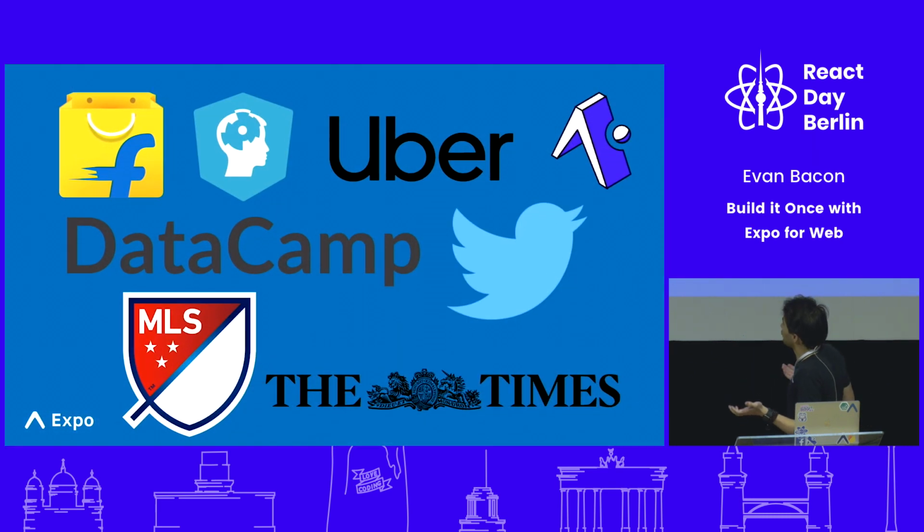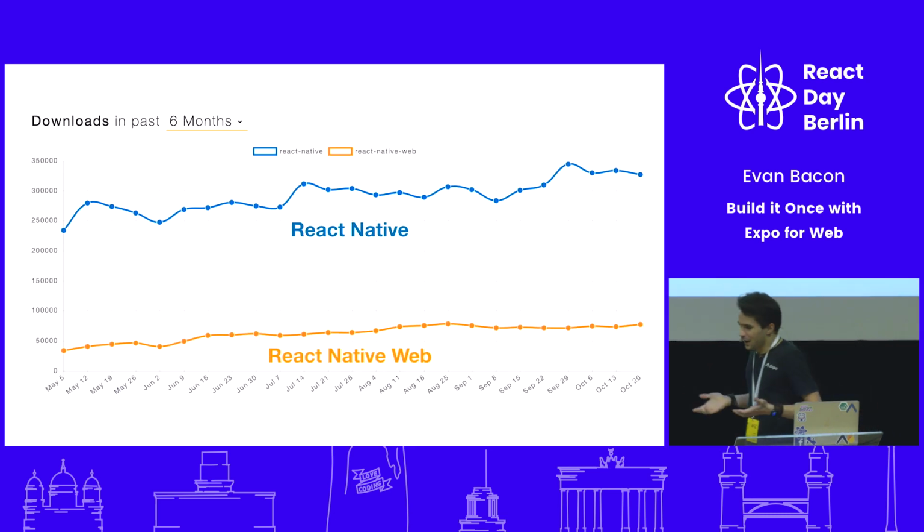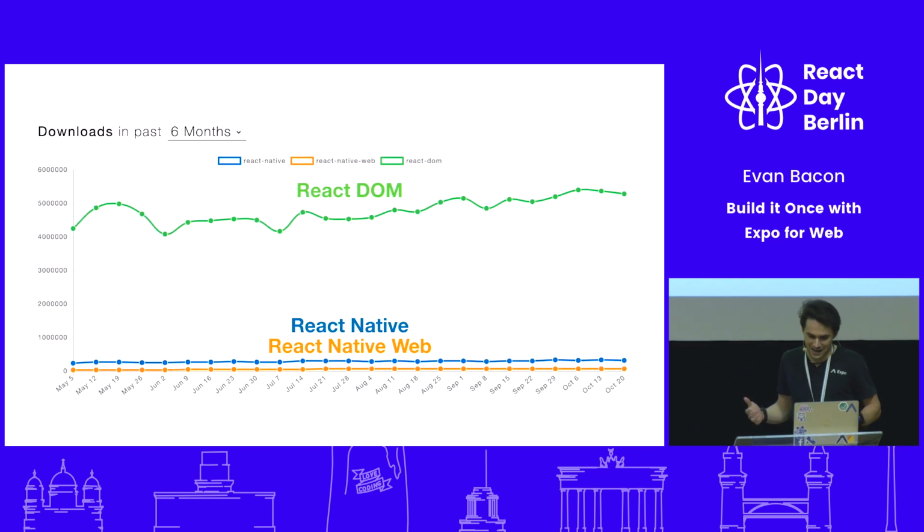And this is a great idea. A lot of people are really into it. All these big companies use it for their PWAs and desktop PWAs, supplementary websites, and Twitter uses it for their actual website, which is like the sixth biggest website in the world. So everyone must be using this, right? It's so cool. Not right. It's actually far less than right. So I assumed that maybe people just don't build websites. Maybe they just mostly build native apps. Then I added React DOM and realized it was like 16 times wrong.